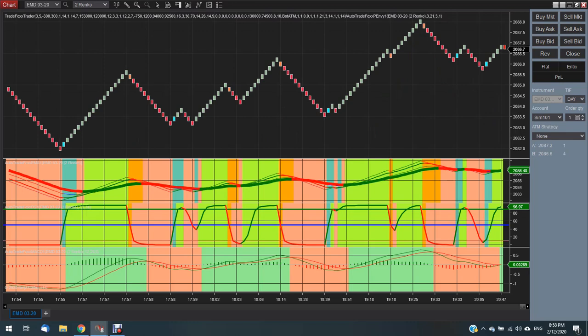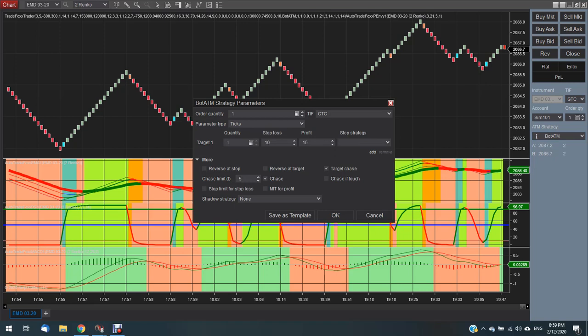And the bot is turned on, and based on the time frames you gave it, it will then take a trade. For you to see the ATM, you can click here on the right side, ATM strategy. There's the ATM that you copied over into the ATM strategy folder. Click edit, and you can see what it's set at. This is set at a stop loss of 10, profit of 15.